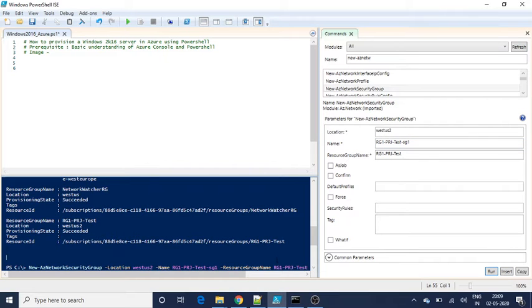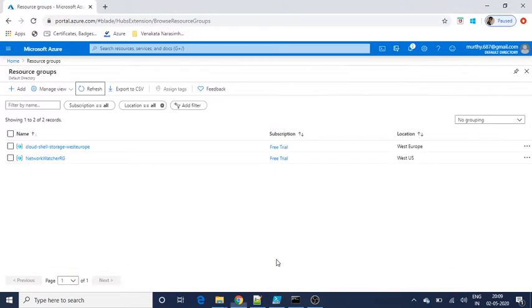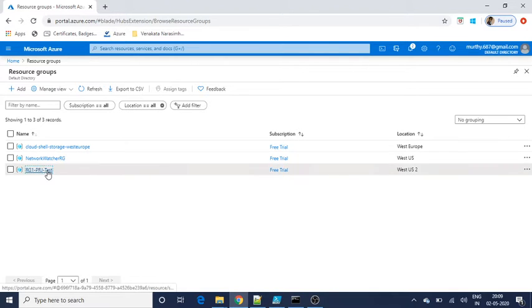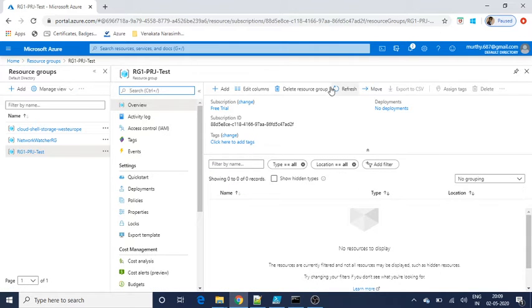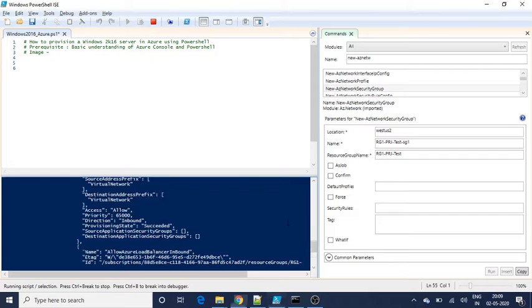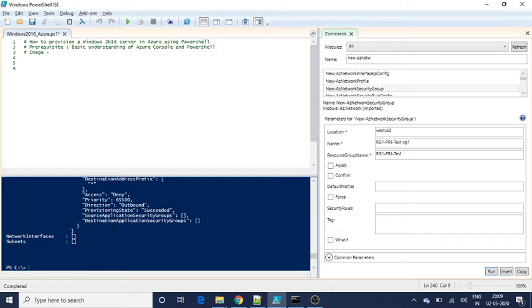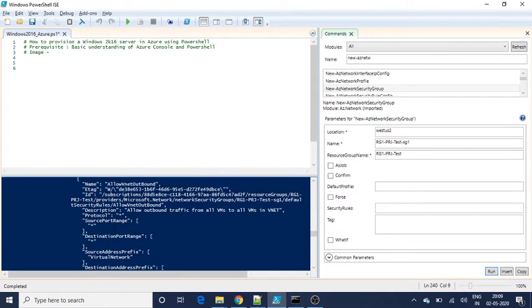Insert it and then execute. So a new security group will be automatically created. This is the resource group which is created, rg1-project-test, and in this a new security group would be created shortly. Yeah, it's created and you can see it here in PowerShell.